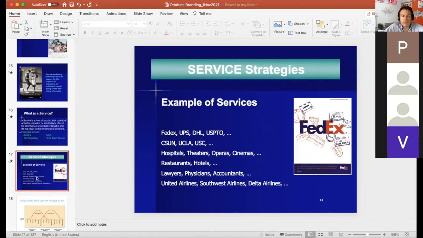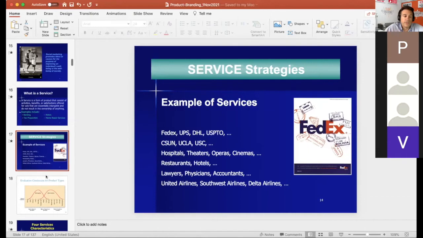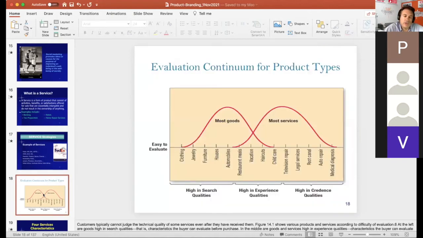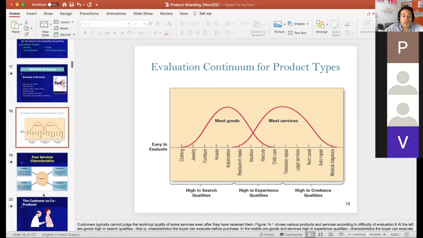So if you look at services, there's actually more services than goods. And it's a larger group in revenue than goods, because there is a continuum between something that is 100% a service and something that is 100% a good. There are things that are 50-50, and there are things that are 80% services and 20% goods. They just vary, like a restaurant. A restaurant is a good and a service, but it's mostly a service more than a good. Maybe you could say 55% a service and 45% a good. A car dealership is a good and a service. They do both. So there's a continuum with more things being service or more things being goods.